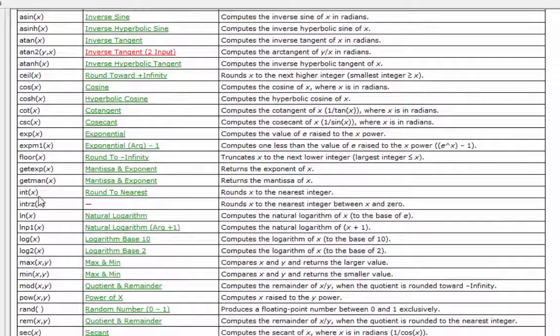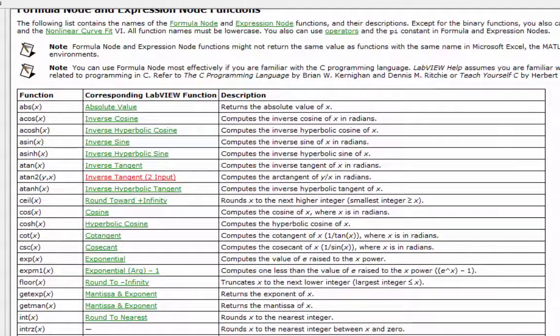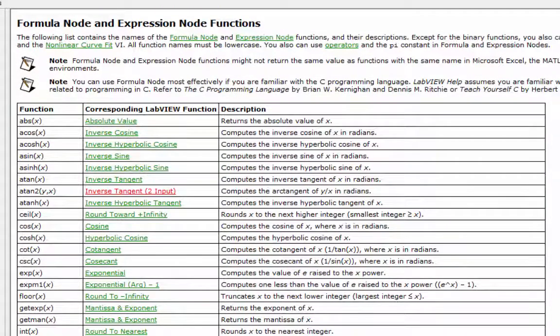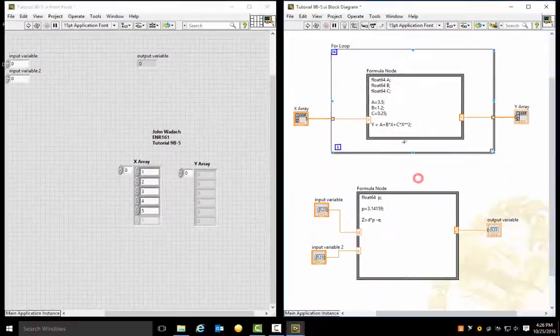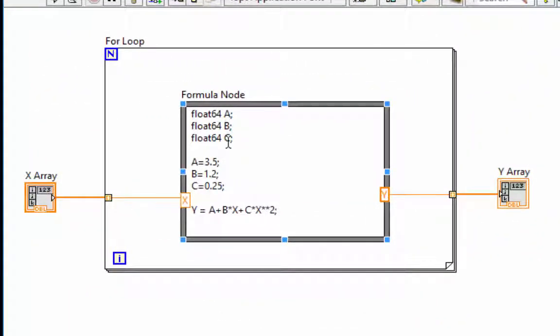So keep that in mind. But pi, it may be a reserved constant, and that's probably why I couldn't use it before. But in any event, I have fixed it. I'm going to get off of here. But that's the idea with your formula node. For you, you're going to make A, B, and C. If they are capital like I have, they have to be capital in the formula. If your X and Y are capital, they've got to be capital. All right, you're going to create a for loop. You're going to put an array into it, so it's going to index in one at a time. I'm just going to get rid of my formula node that I pondered so difficultly with.